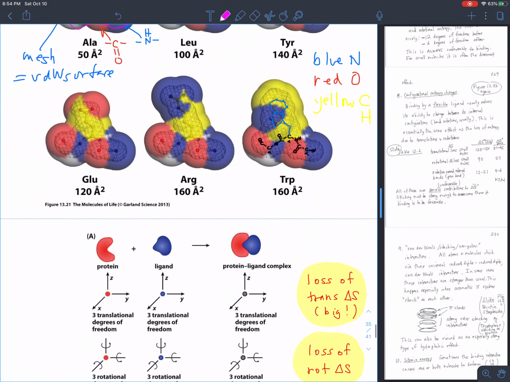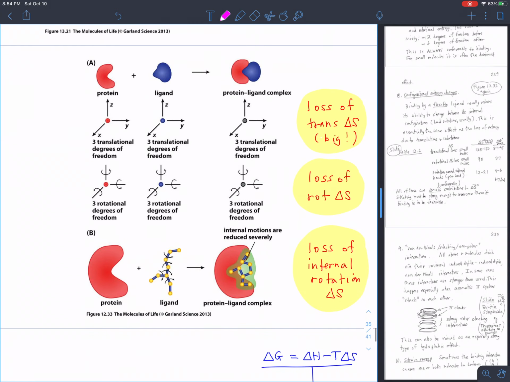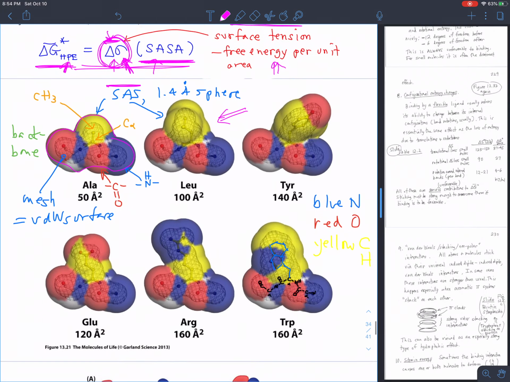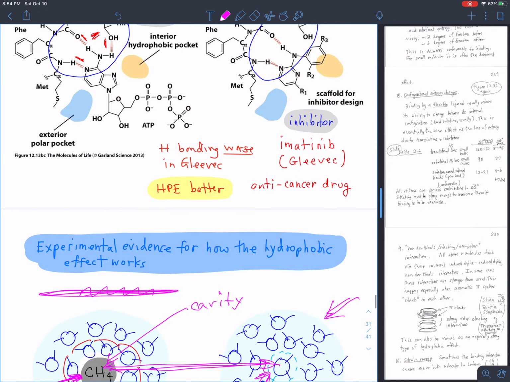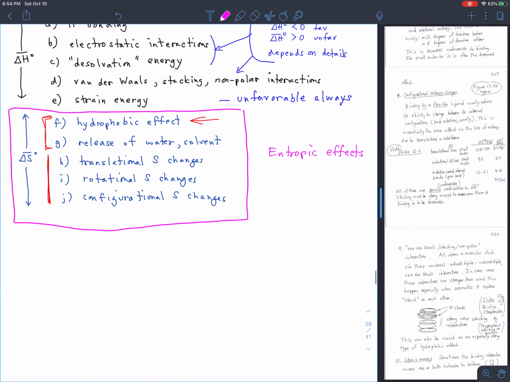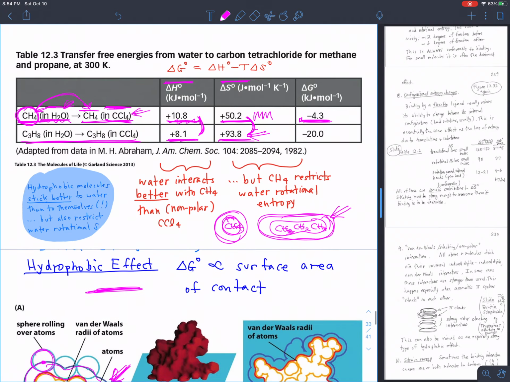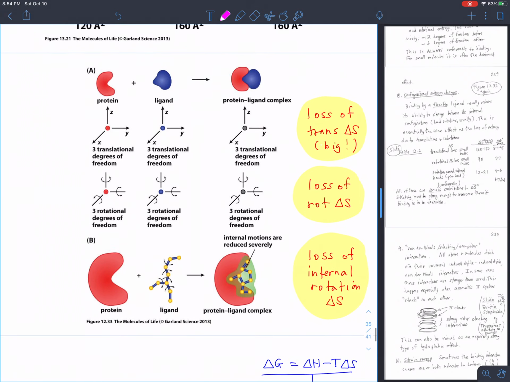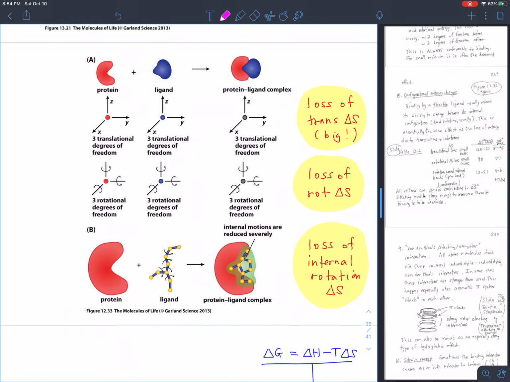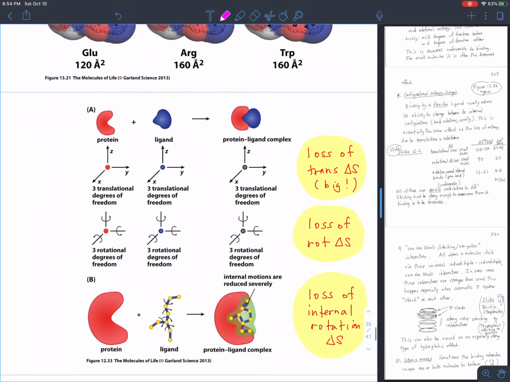All right, that is enough about the hydrophobic effect. Now let's go to the next contribution. Actually, let's see. There is another contribution that we skipped over here. Oh, that's the release of water thing. I guess we'll come to that next. These slides are a little out of order, sorry. The next contribution we're going to talk about anyway, let's see, is down there.